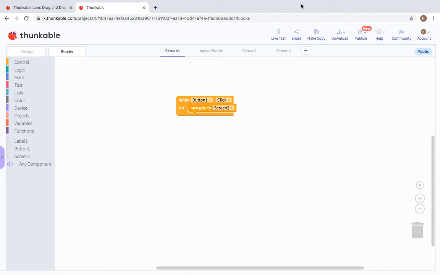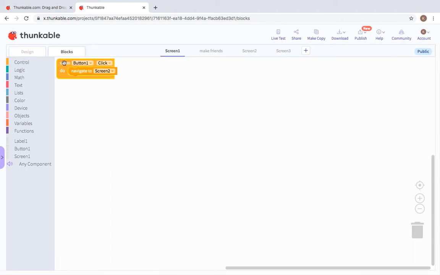Coding basically is instructing the computer to do something. So the computer doesn't have a brain of its own. We give it the brain. So when we give it the brain, or give it instructions, that's called coding. So I'll just explain the things, the code that I've used over here.